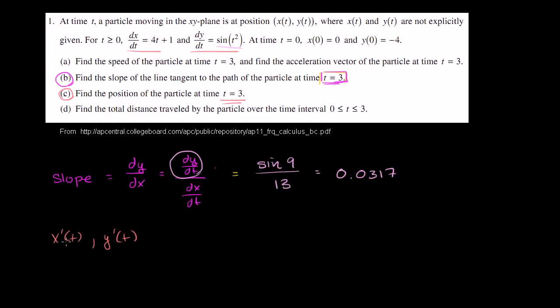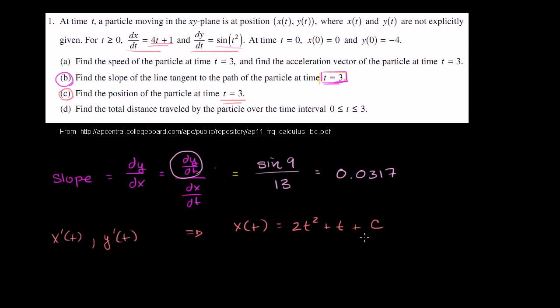So if we can, let's write our functions. Let's write x of t and y of t and then try to evaluate them at 3. So x of t is going to be equal to the antiderivative of this right over here. The antiderivative of 4t is going to be 2t squared. Take the derivative here, you'll just get 4t. The antiderivative of 1 is t, and then you're going to have a plus a constant. Essentially we just took the indefinite integral of 4t plus 1, so you get your constant here, because if you take the derivative, this constant will obviously disappear.